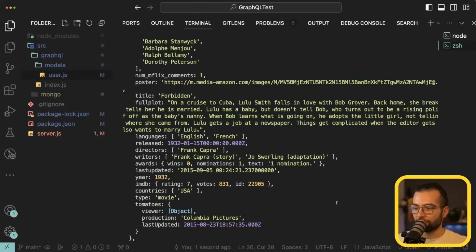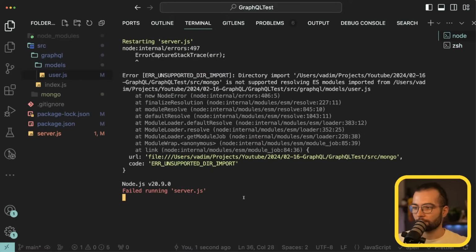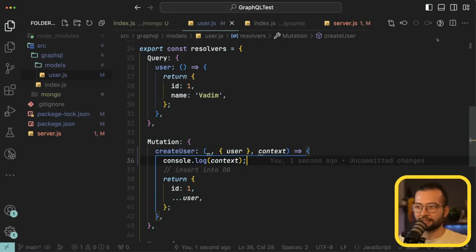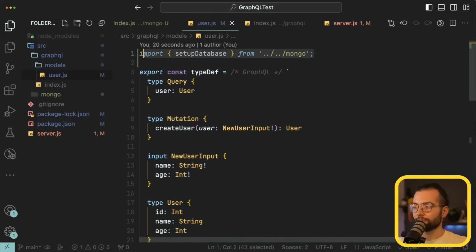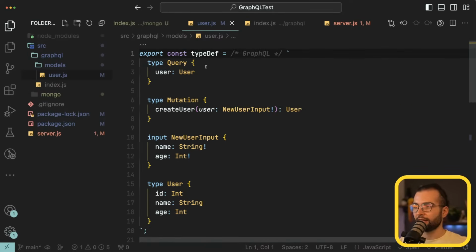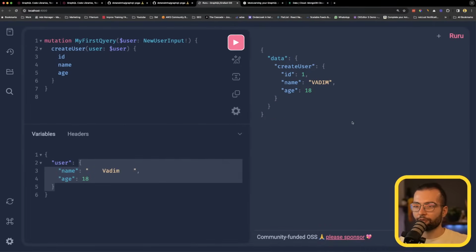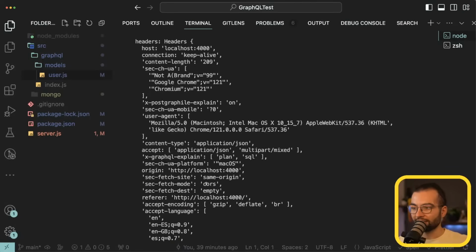fail to fetch, what's happening? Fail to run, directory import, Mongo, yes, but where do I do that? Oh, in my user I mistakenly imported that, but I don't need it. Now if I execute and check the logs, we see the context, and the context has a lot of things.